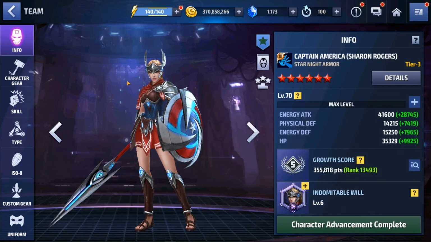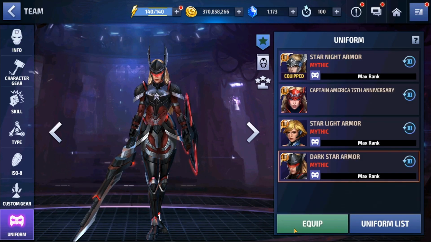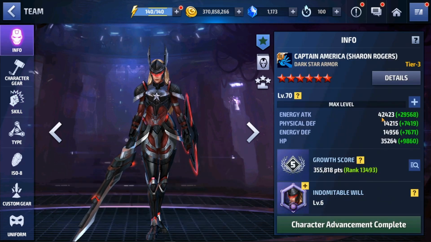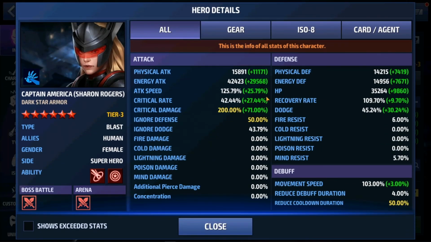And something to note is this uniform has 41,600 energy attack, whereas my Darkstar uniform actually has 42,400. So we actually got more energy attack with the Darkstar uniform, and that's because of the uniform options. I just have better bonuses, and the uniforms are just leveled up, so it's giving me extra energy attack. As far as my stats, 125 attack speed, 42 crit rate. We do get that buffed up by 25% in this uniform, which puts us up at 67%. And then we get max critical damage, max normal defense, max heal cooldown.